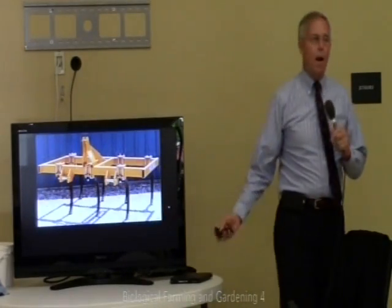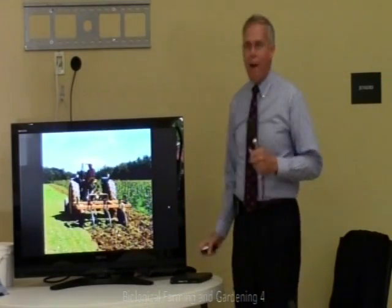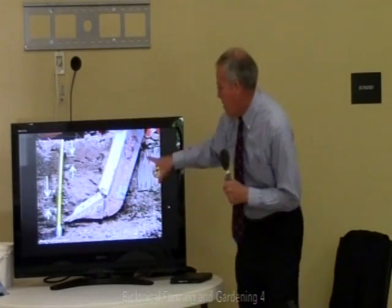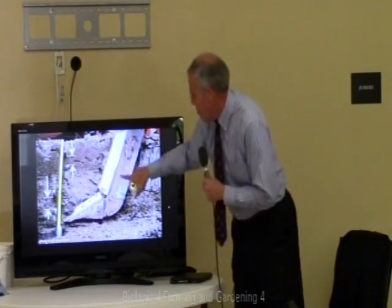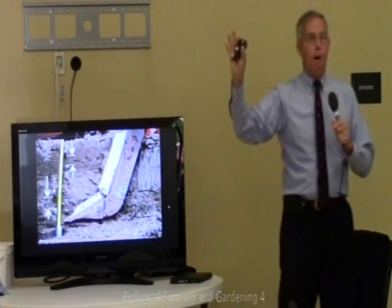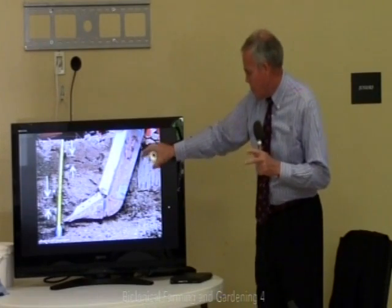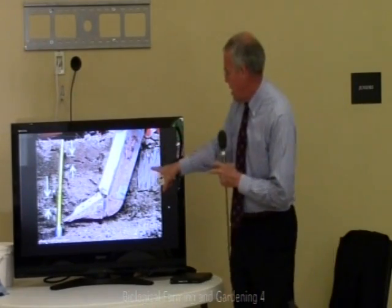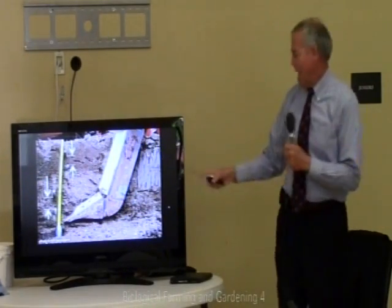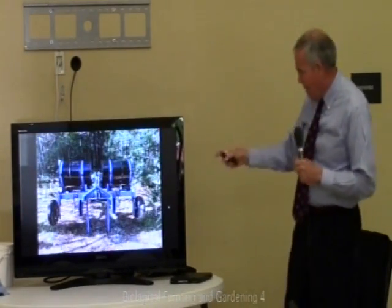So here is the proper way if you had a tractor. Okay? You take this and you pull it through the ground straight. You're not changing the structure of the soil. All you're doing is breaking through the compaction zone, which is sitting right here. You're going under it and breaking it up. All right? So as a farmer like I am, that's what I own. Okay? But a different type of machine. It's a little different. So what it's going to do, it's going to cut through. It's not going to change the structure of the soil. It's not going to flip it upside down. It's going to break through that compaction zone, go below it. Okay? That's my machine right there.